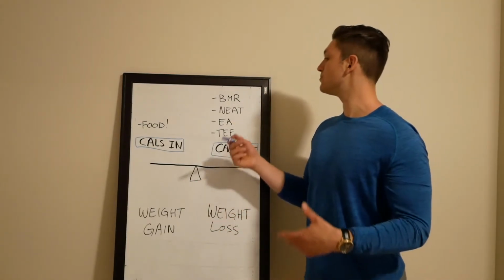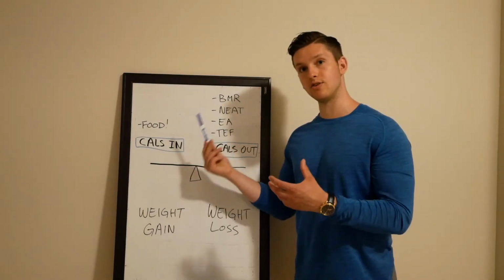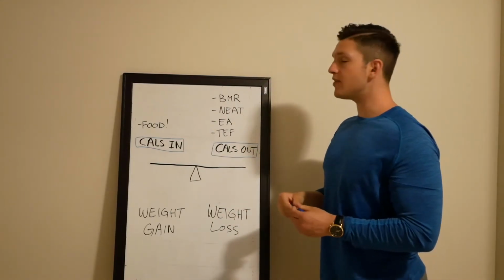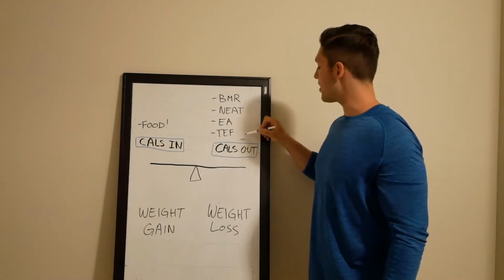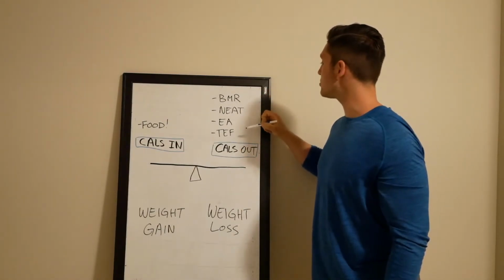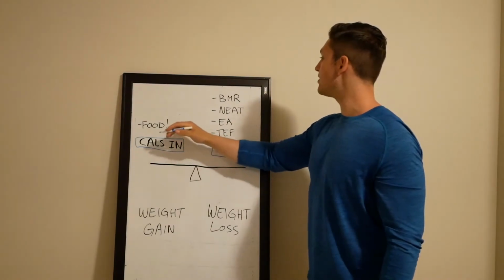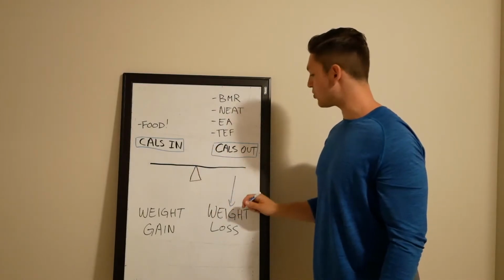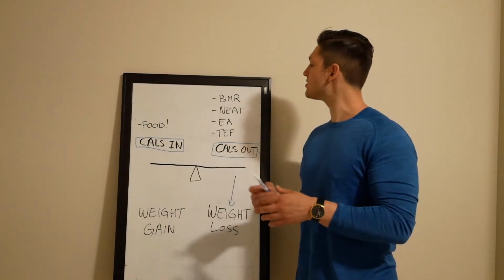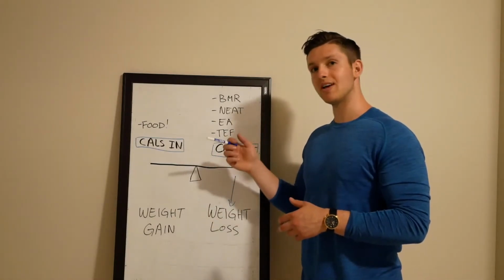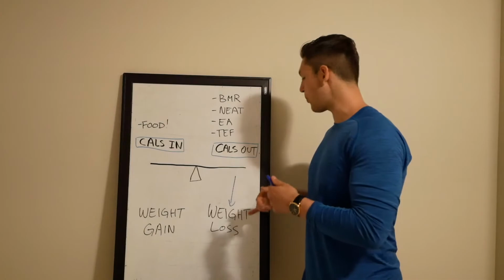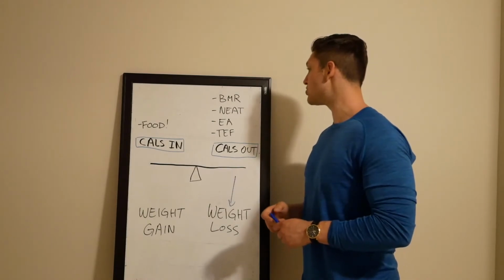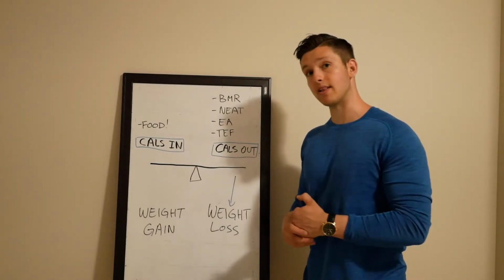So now also, just keep it simple. Calories in is the nutrition that we eat, or the food that we intake, right? So if you visualize this here, we have these four variables, and if these four variables all together exceed the intake, then our teeter-totter will shift down towards weight loss, right? So now it's kind of easy to see that nutrition plays the largest role in promoting weight loss, but it's not the only player in the game. We have these four other variables which do have their own roles in promoting weight loss.